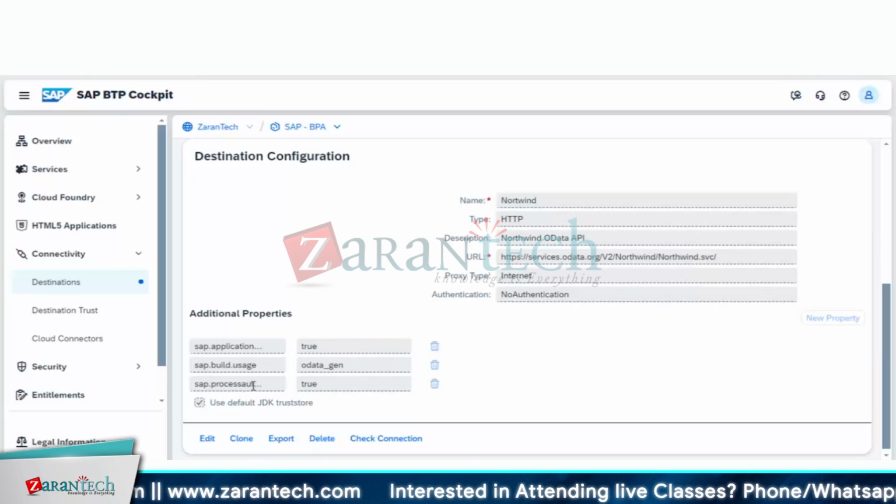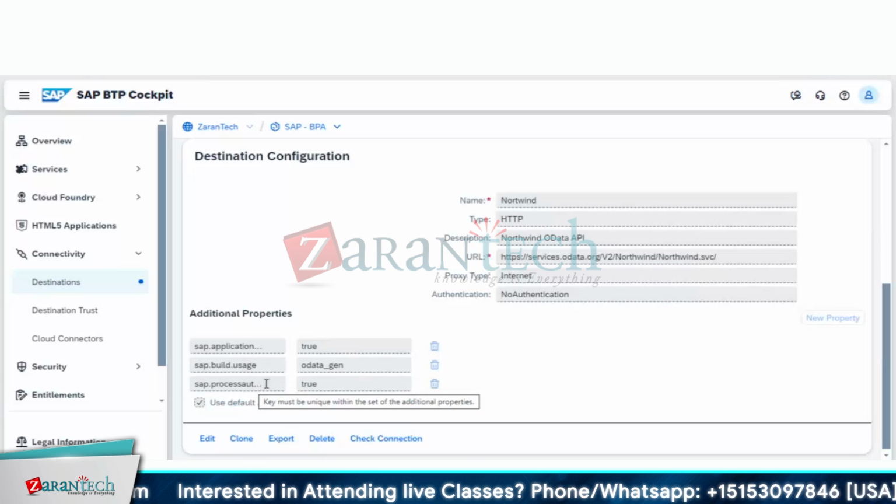Once this SAP Build Process Automation property is set to true, only then can we see the destination in Build Process Automation. Similarly, for other services like SAP UI5, SAP CAP, SuccessFactors, or CPI, for anything you create a destination for in the BTP cockpit, you have to maintain additional properties tagged to the service.